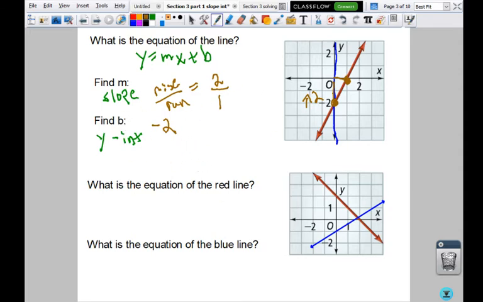So, I've got all my information here, but have I actually written an equation yet? Nope. So I need to actually make an equation now. So I'm going to fill in my m with my slope, 2 over 1, my b with my y-intercept, -2. I'm going to go y equals 2 over 1x plus -2, or you can go minus 2. I would take either one of these. Or y equals 2 over 1x minus 2. Same thing, either way. Doesn't matter which one you pick.